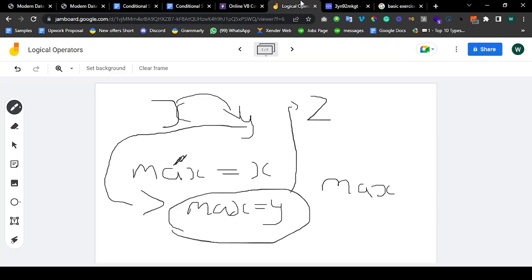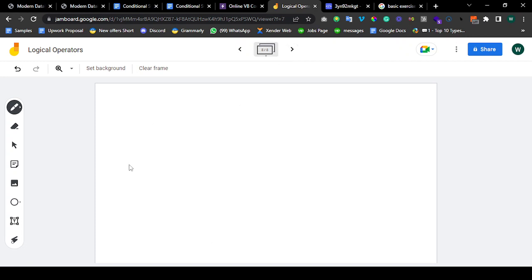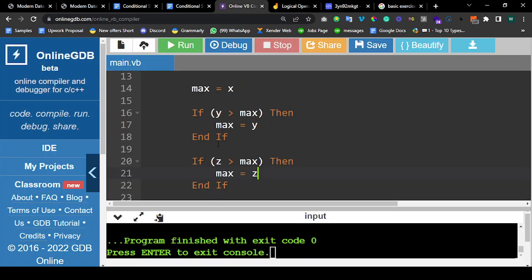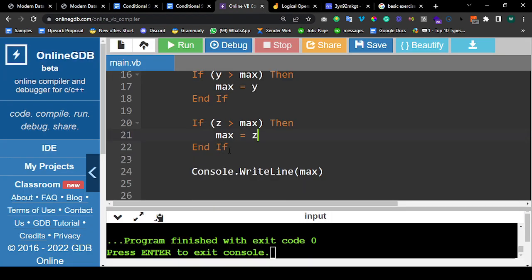If you remember, I hope this won't be confusing, there is this law in mathematics that says if A is greater than B and B is greater than C, then obviously A will be greater than C. Just this concept is what I'm applying here.